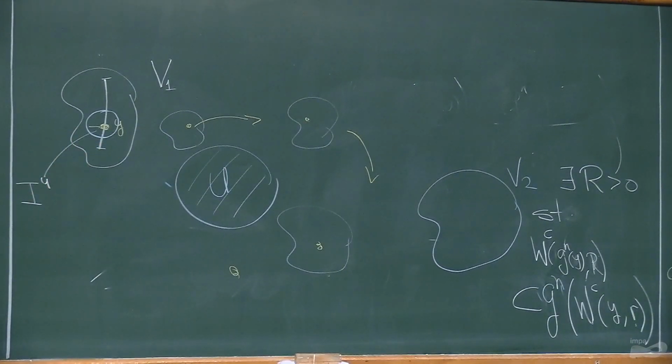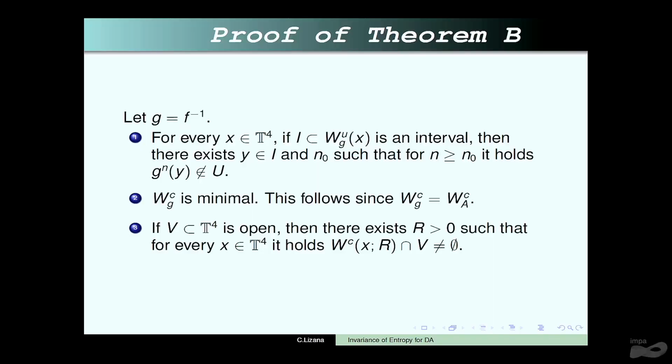And all this construction is robust. So you get an open class of examples where they are all transitive, and for the entropy you have to do some calculation. I'm not going to show you because it's technical. You have to do the calculus. It's larger than the initial one. So you got an open class of examples where you don't have this simplicity condition, and the entropy grows. Okay?